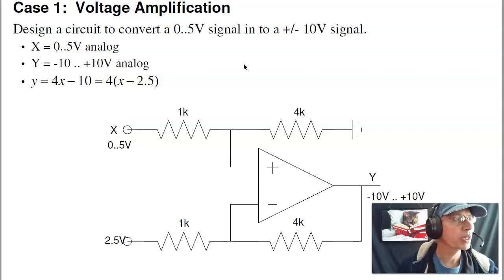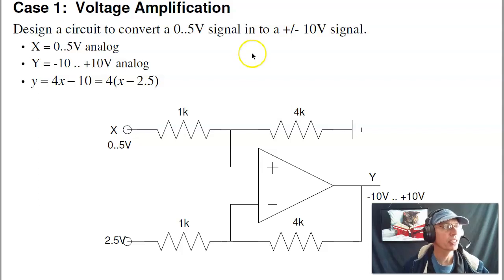Now with microprocessors, typically the output of something like a digital to analog converter is a 0 to 5 volt signal. If I want to amplify it and shift it so that the output becomes plus minus 10 volts, then this can take the microprocessor output, a 0 to 5 volt analog signal, and change it to a plus minus 10 volt signal, which can then drive a speaker, drive a motor, drive other things, anything between minus 10 and plus 10 volts. To do that, I need a gain and an offset.